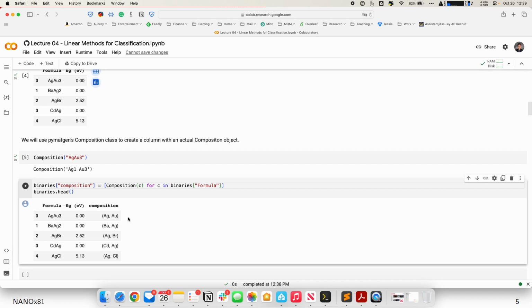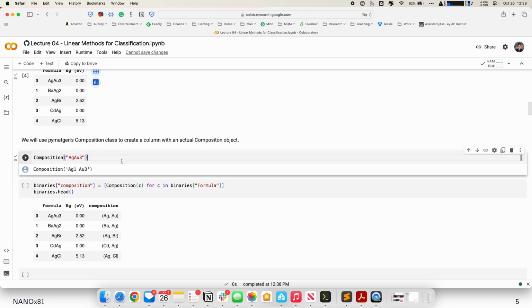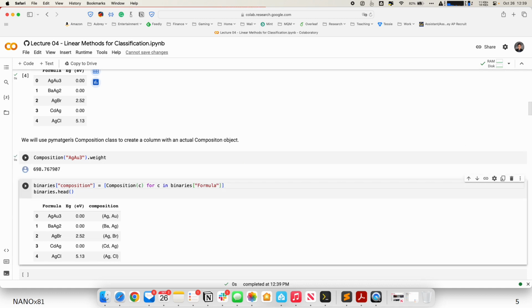And the PyMatGen composition object has quite a number of features. For instance, we can ask for the molecular weight of this composition, and PyMatGen will automatically calculate what the weight of this formula is. In this case, the molecular weight is 698 atomic units.